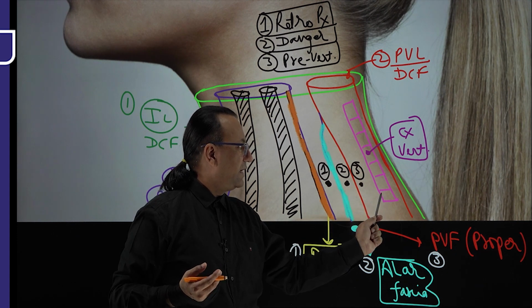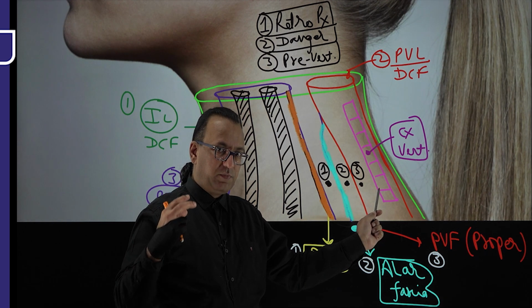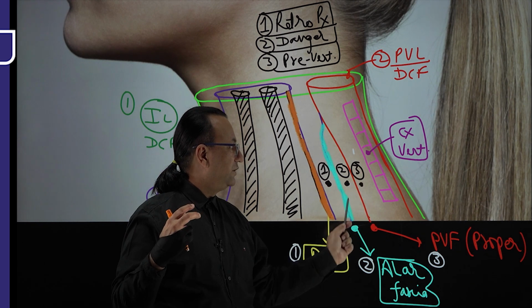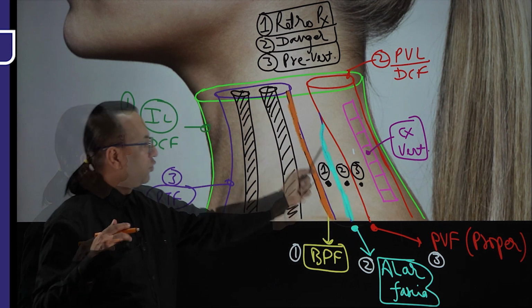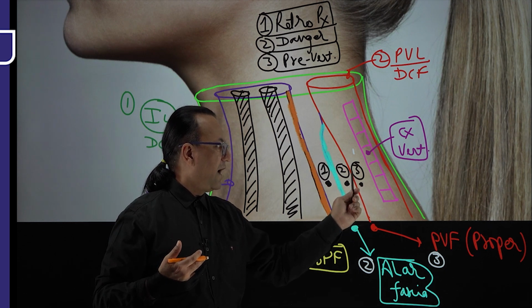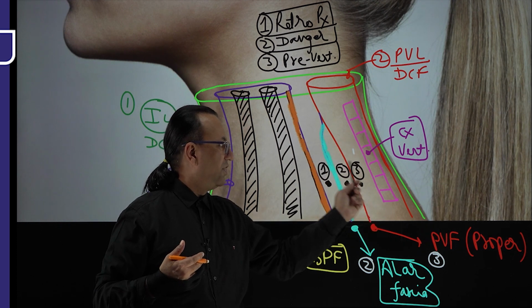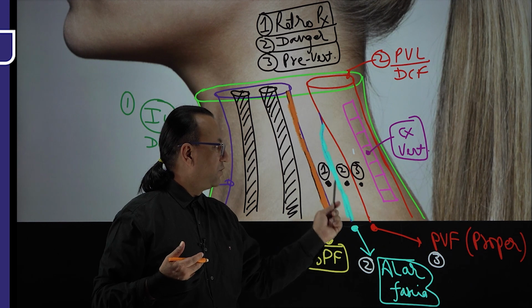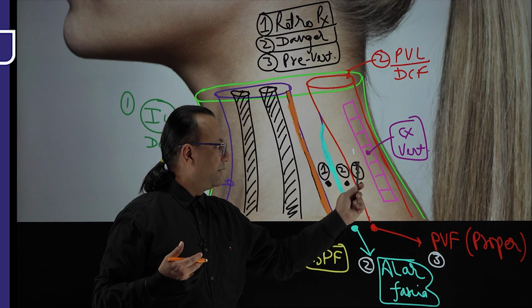Now, if there is some pathology of the vertebra, say tuberculous vertebra, pus formation, that pus can track into prevertebral space and also into danger space. And using these spaces, it can actually track from the neck region towards the thorax region because there is a continuity. So pus in the neck can track down to the thorax, the pus itself coming from the tuberculous vertebra, and that is why these spaces are important, especially when we talk about the danger space. And as you can see, danger space is sandwiched between retropharyngeal space anteriorly and prevertebral space posteriorly.